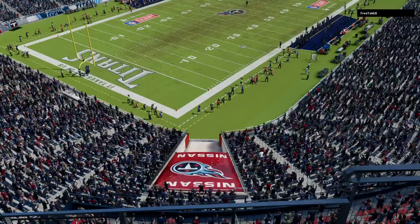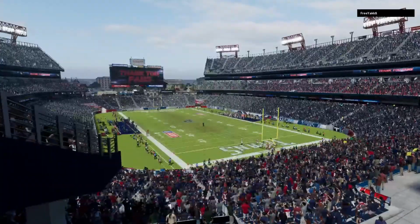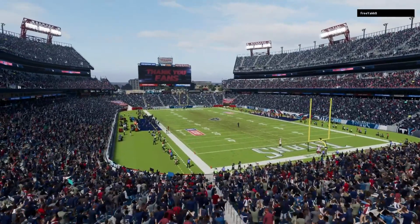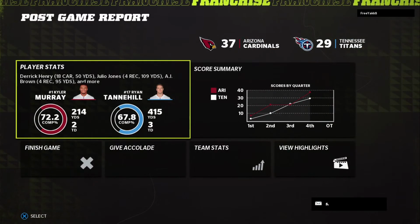So for the Cardinals, hey, you get a win, you get it on the road. You can't ask for much more than that to start the year. And they will head home next week to take on the Minnesota Vikings. Meanwhile, for Tennessee, they obviously fall to 0-1 with the defeat. And they'll be on the road next week as they get a date with the Seahawks in Seattle.